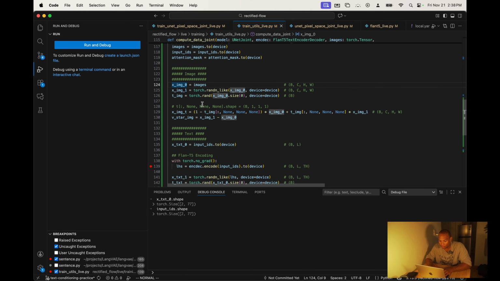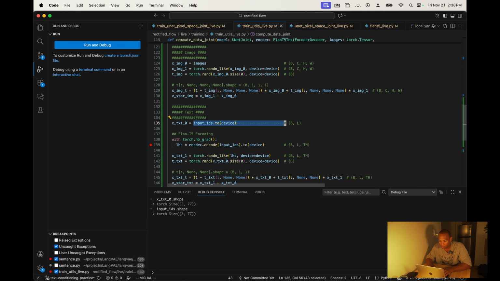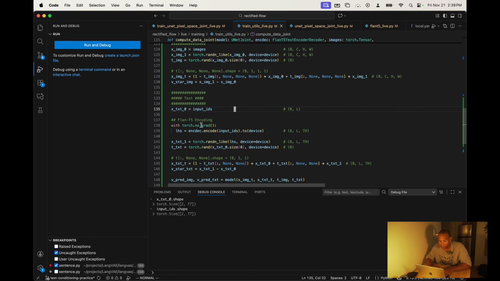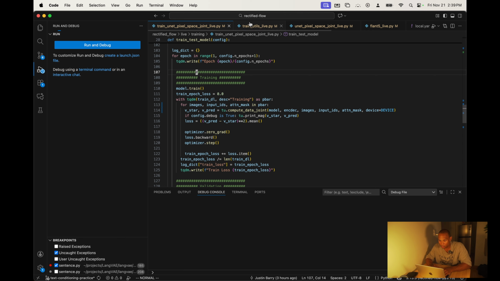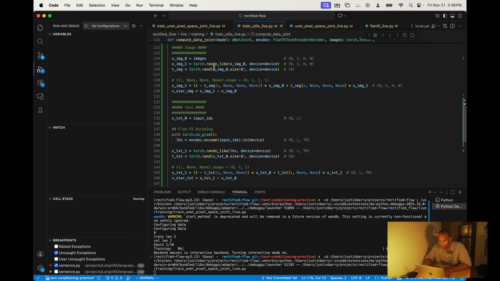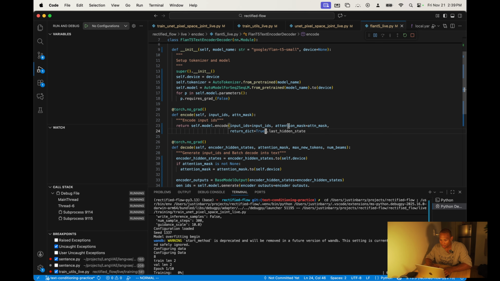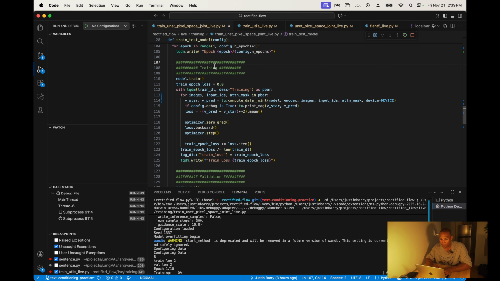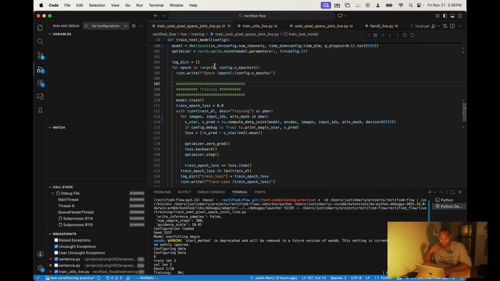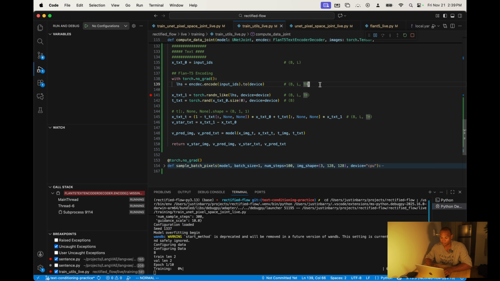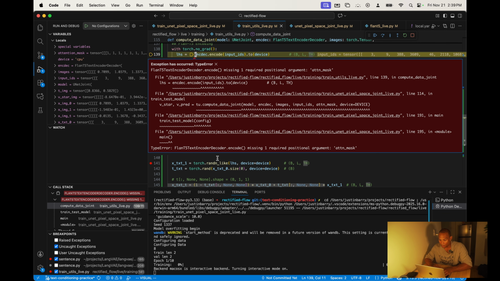And we're just renaming it here. Input IDs. Okay. Yeah. This is cleaner. So let's restart that. I needed to make sure the attention mask was on the encoding of the text. It should just return the last hidden state. So we should see 2 by 77 by 512, or whatever that is. Nope, doesn't like that.